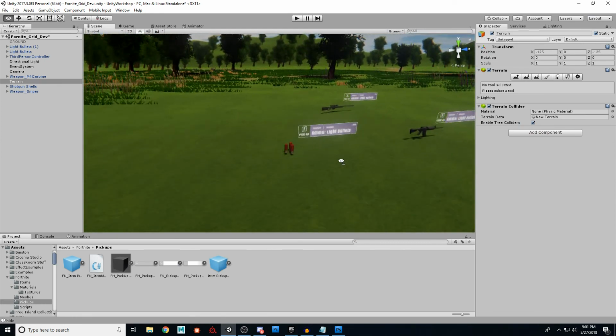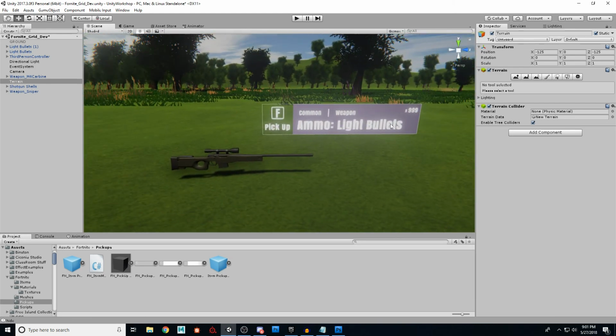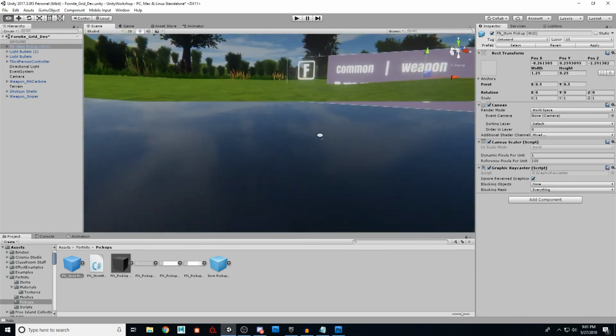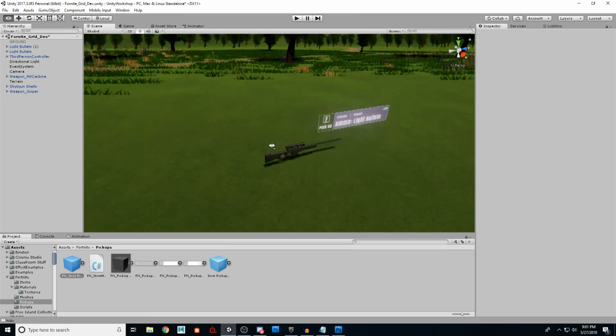So if you look at these guys in the world, let's take the sniper here, for example. They're all going to look like this at first, because this is just the one that I had while I was creating it. So if I drag, I think it's just one of these into the world. Yeah. See, it just looks like that. It says weapon, light bullets, because I was just trying to figure it out, right?